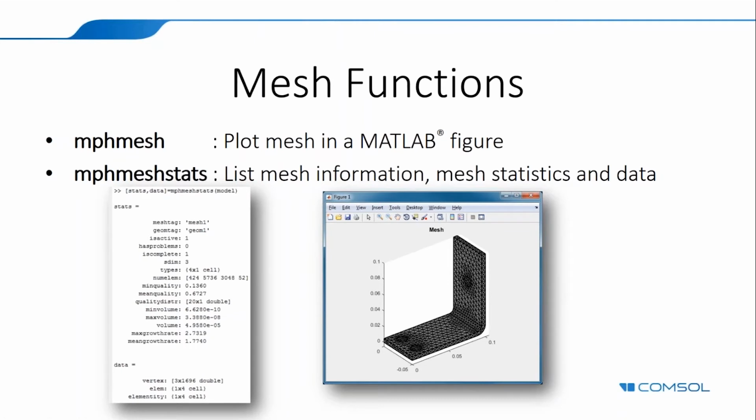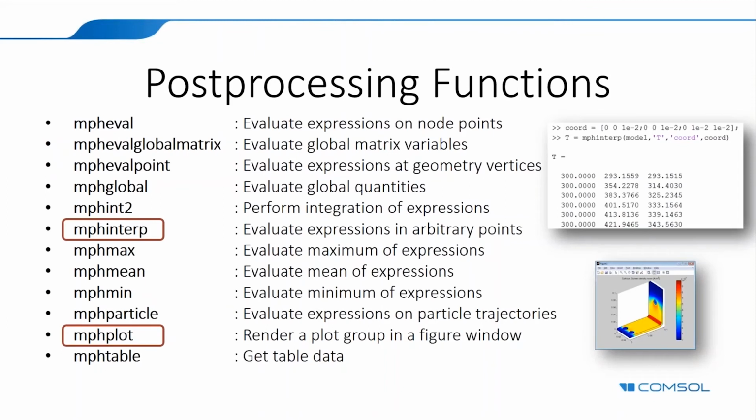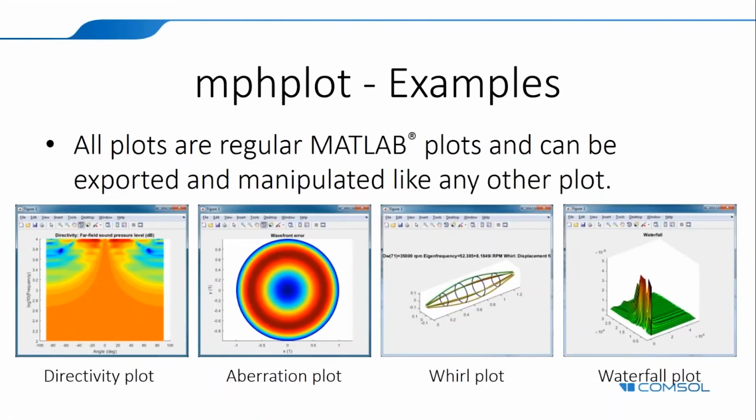We have many wrappers for post-processing. You just saw mphInterp and mphplot and mphmax. We also have integration and mean and minimum and maximum. You can extract data from S-parameter functions if you're doing electromagnetic studies, and you could do particle tracing studies if you have access to the particle tracing module. Plotting, as I've said, all plots are available inside of MATLAB, so you can combine the data that you have from a COMSOL model with other simulation results that you have, or measured data, or data from other sources.